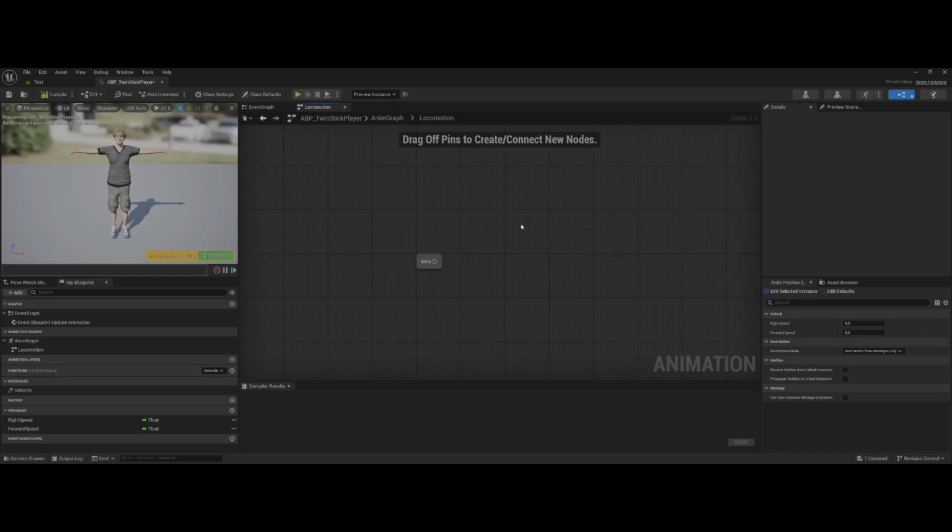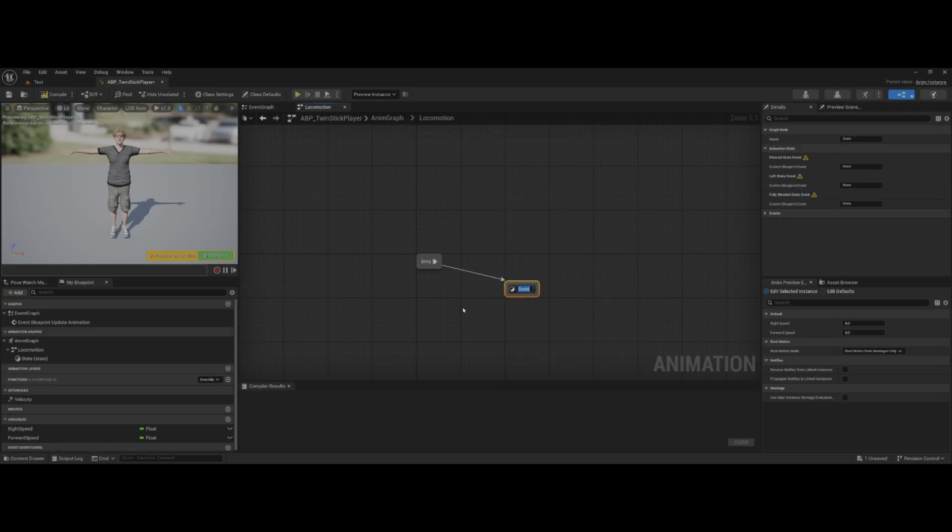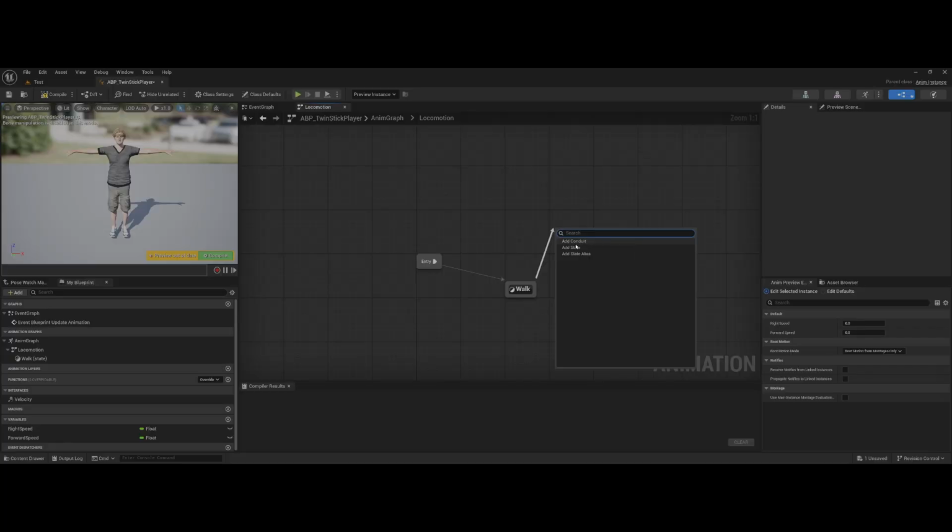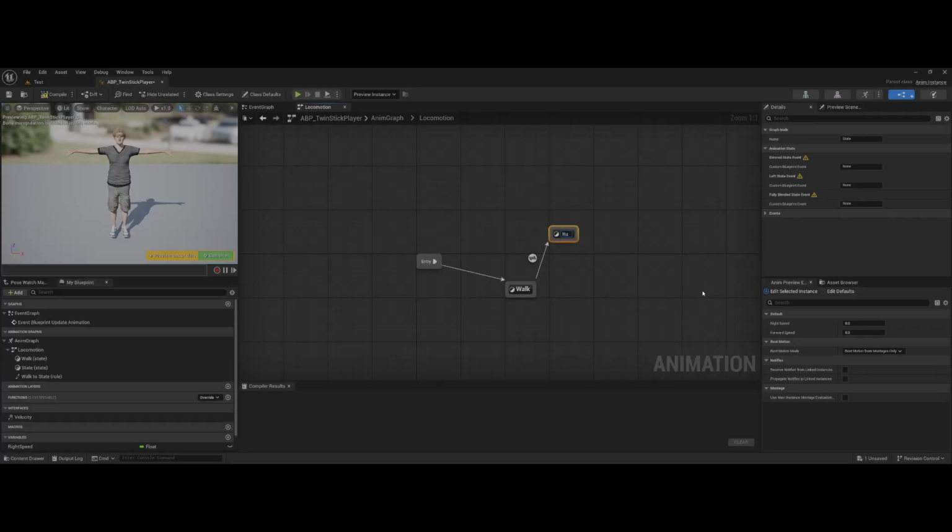Our use of this is going to be fairly simple. We're going to make a walking state. We're going to make a running state. And our character is just going to switch between those two states depending on whether they are holding the shift key or not. So let's start by making a new state for the walking. If I just drag a line out of this entry, which is where the state machine starts, I'm just going to right click and add state. I'm going to call it walking, or just walk. And now we need another state, so just drag out of here, add state, and we'll call this run.